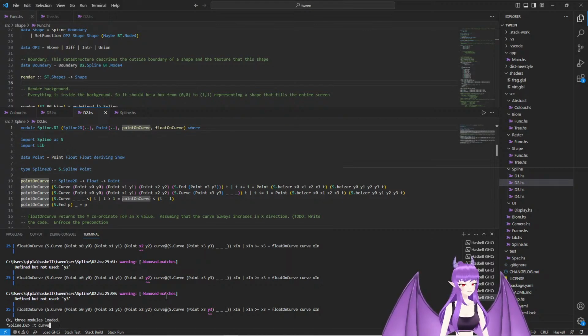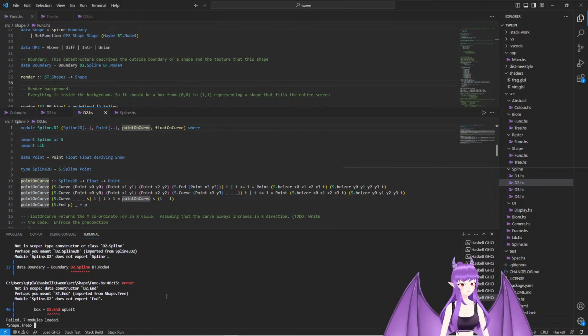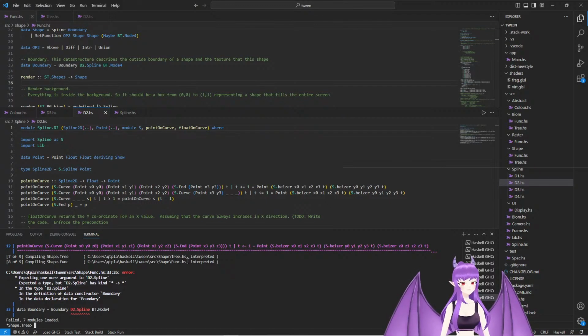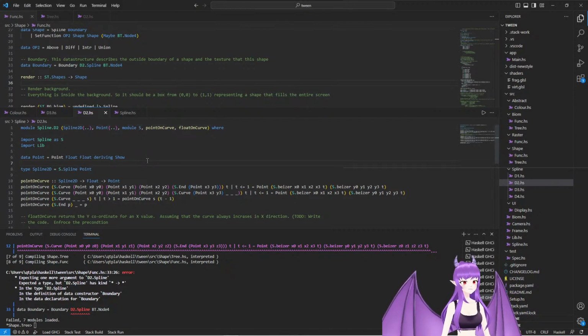Let's load rest of func. Line to D, so we do need to go rule S. All right. Line 33 in that bit of code.